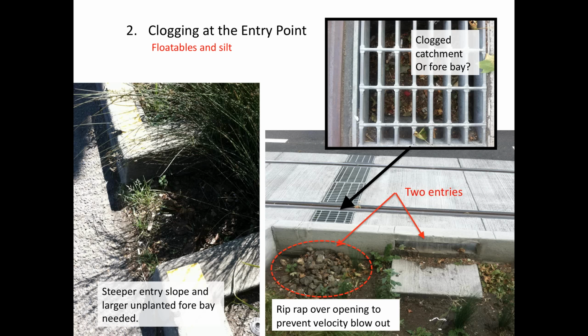I see all kinds of strange things when I walk around this particular thing on the left, where we have the catchment piece to pick up the water coming off the railroad, but then they put all these rocks and riprap over the opening. And so when you look down in the grate, the whole catchment basin is full of material, and maybe that's the forebay. And it doesn't appear from looking at the debris field that any water at all goes in the second entry, which is downstream and seems to be the overflow for the system. So we really have to think more about how these things actually work.